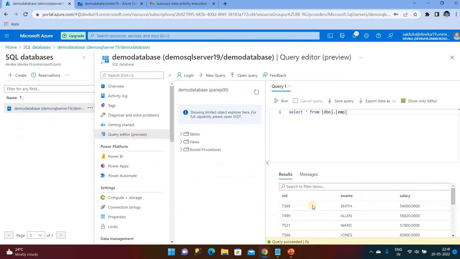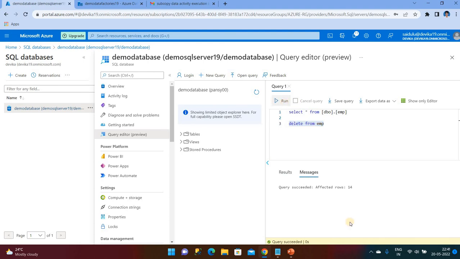So let me go to the database and delete the records. So delete from emp. Okay, 14 rows. Let me check. So no records.